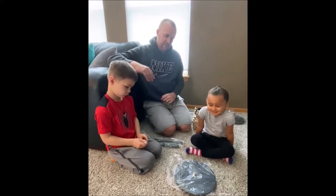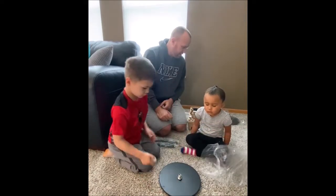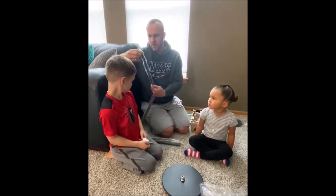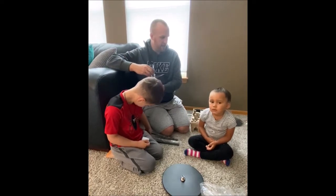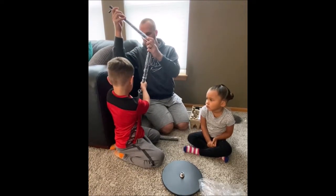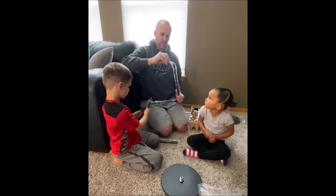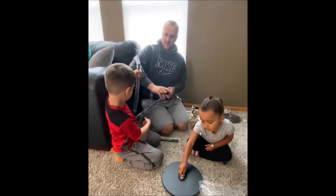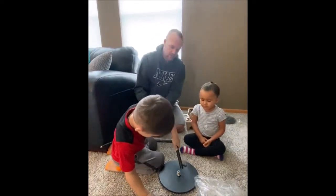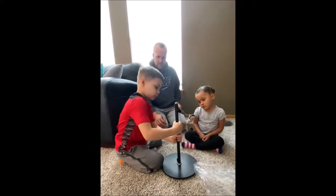Nolan, will you please get out the base? We're going to start with the base right here. The base goes on the floor. And we're going to try to connect it to the bottom pole here. We've got to connect the other way. This piece is going on to the base. You get to do the first one, and Kaya will do the second one. Take this, screw it onto the base. Take your time and do a good job. Well done. Good patience.